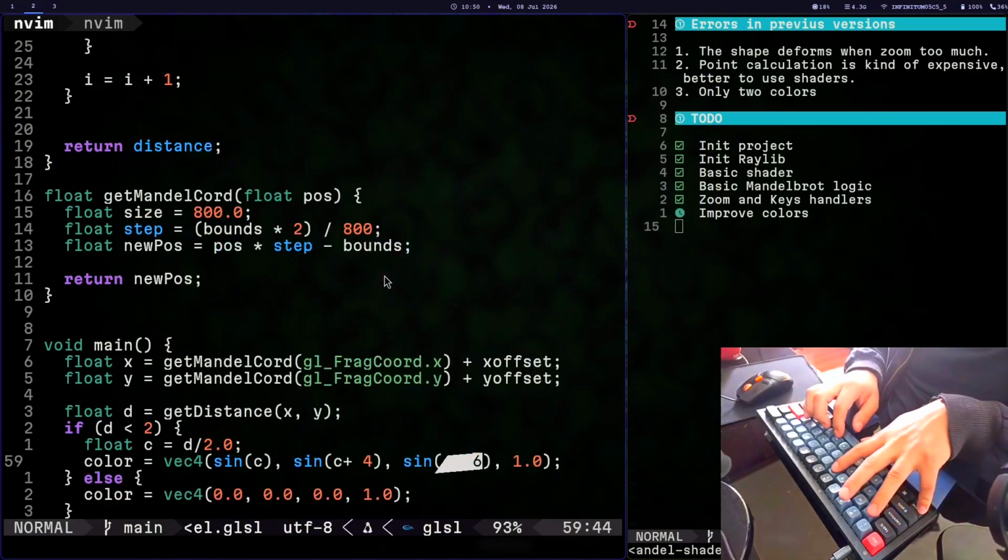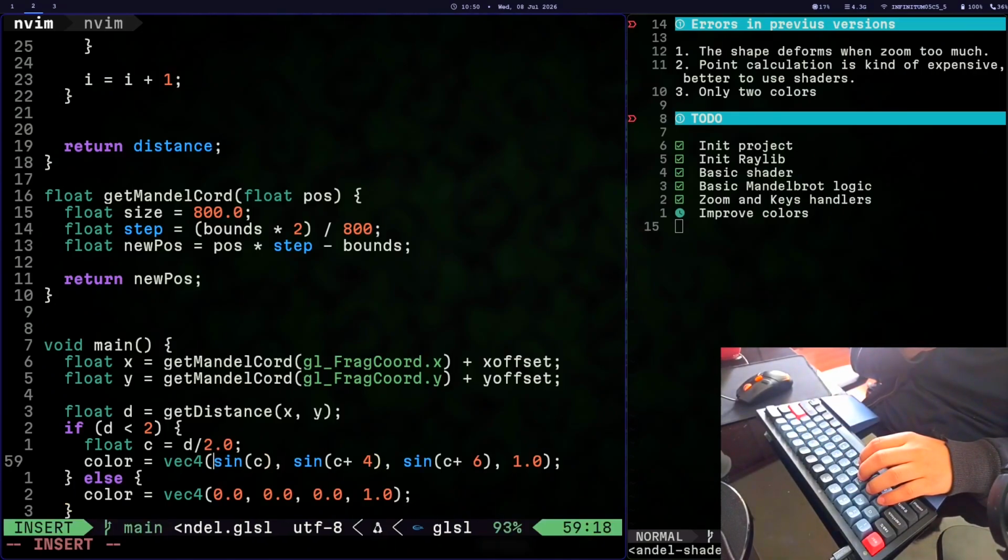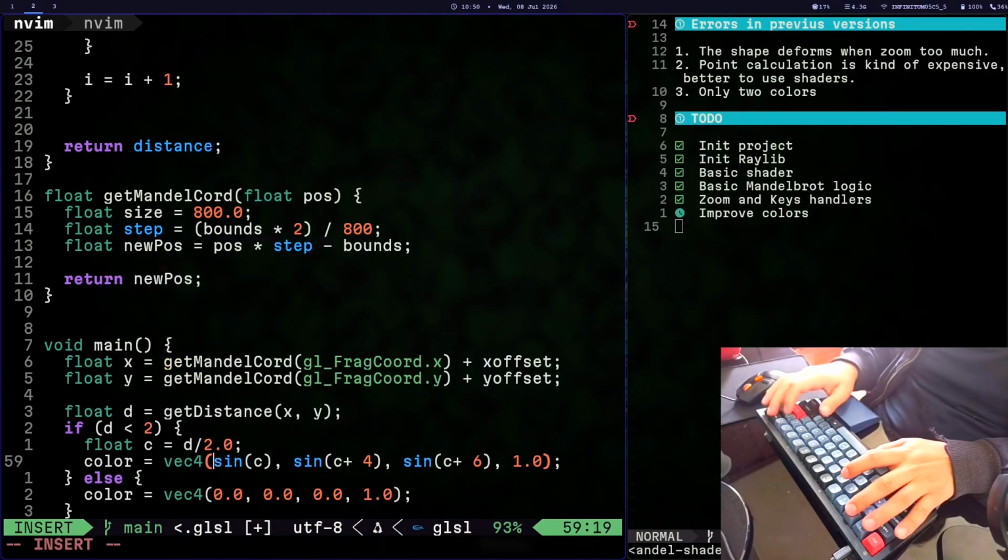Too much red, so I'm just going to decrease the red here.